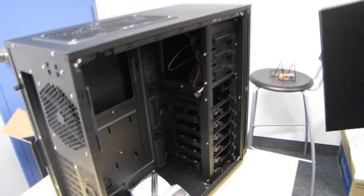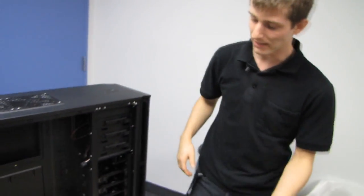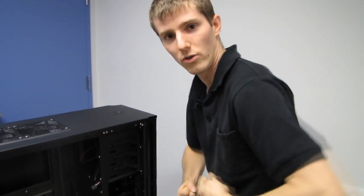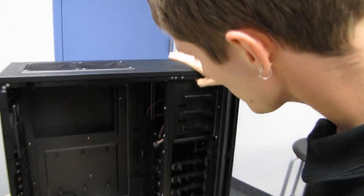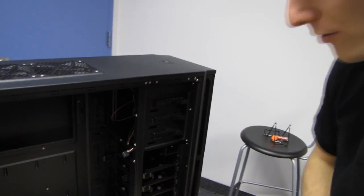And then we take off the side panel where we see the polycarbonate layer as well as the metal layer on the side panel. That gives it some stiffness. It also gives it some weight. This is not a light case, so don't imagine you're going to be easily hauling it around to LAN parties unless you're huge like me, right? Yeah, that's right. Okay. So moving on, where should we start on the inside?